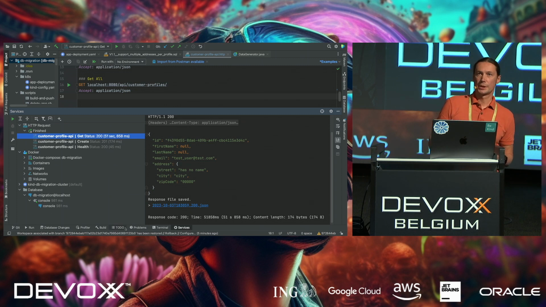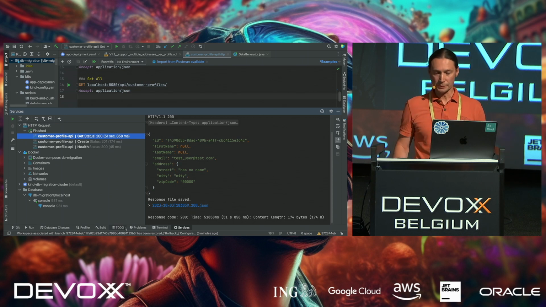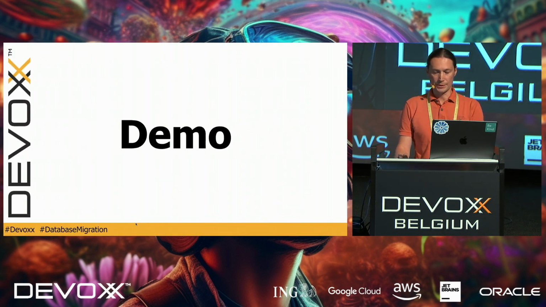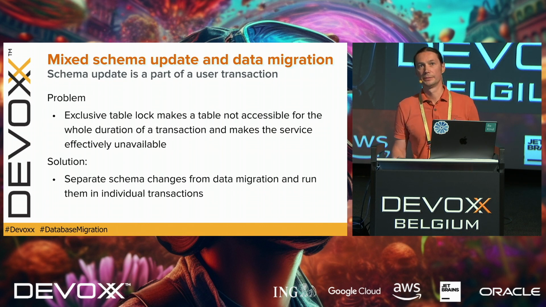So at the beginning of this transaction, when we create the new columns, an exclusive lock on the address table is acquired by this transaction. Then we do the long-running data migration, but this lock is still held by the transaction, and all other transactions have to wait for this lock to be released. That's why our service is so unresponsive.